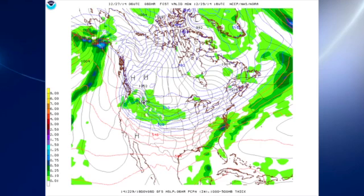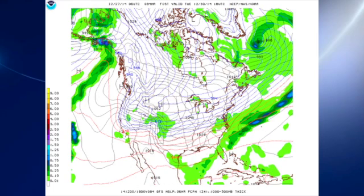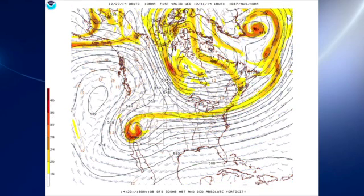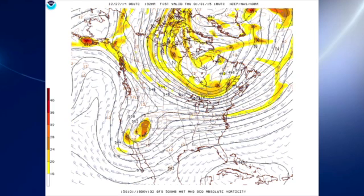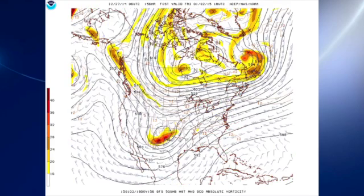The 540 thickness line — a demarcation separating warmer air to the south from colder air to the north — doesn't get down very close to Alabama. It gets down into the mid-south area in the vicinity of Dyersburg, Jonesboro, Arkansas, and southeastern Missouri. The flow goes almost zonal across the southeastern U.S., which keeps the cold air pretty much at bay. We cool down, but we don't go extremely cold. We see that zonal flow pattern with another closed low developing over the southwestern U.S. on Wednesday, and by Thursday it begins its trek eastward across the Four Corners area, keeping us probably dry through Thursday.